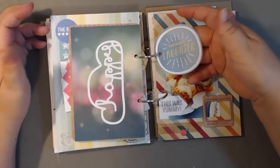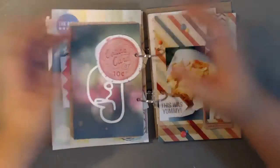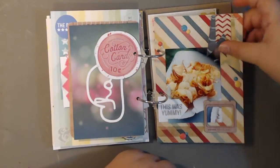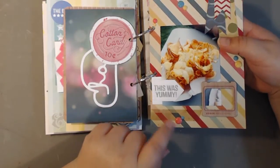Here's another one of those little things. It's just cute to flip through. It says Contagious Laughter. And then on the back, Cotton Candy 10 cents. And I did that misting around it to give it that pink edge. Again, really, really simple. This is probably one of my favorite pages of all in the album.